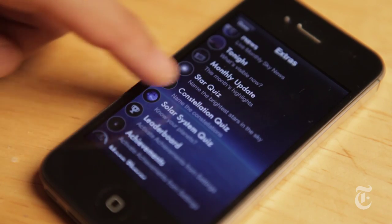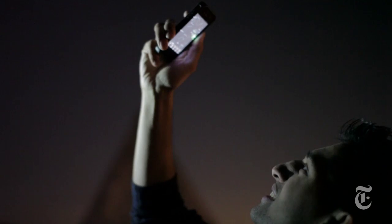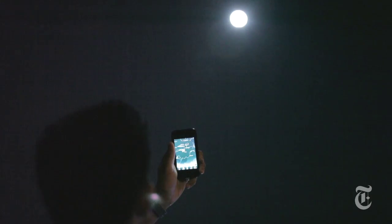Finally for iOS is the $1.99 Pocket Universe. This app is packed with features like a virtual walk on the moon, star quizzes, and it'll even speak the name of the stars and planets you're currently looking at. However, the app's over-cluttered graphics may take away from the beauty of the night sky itself.